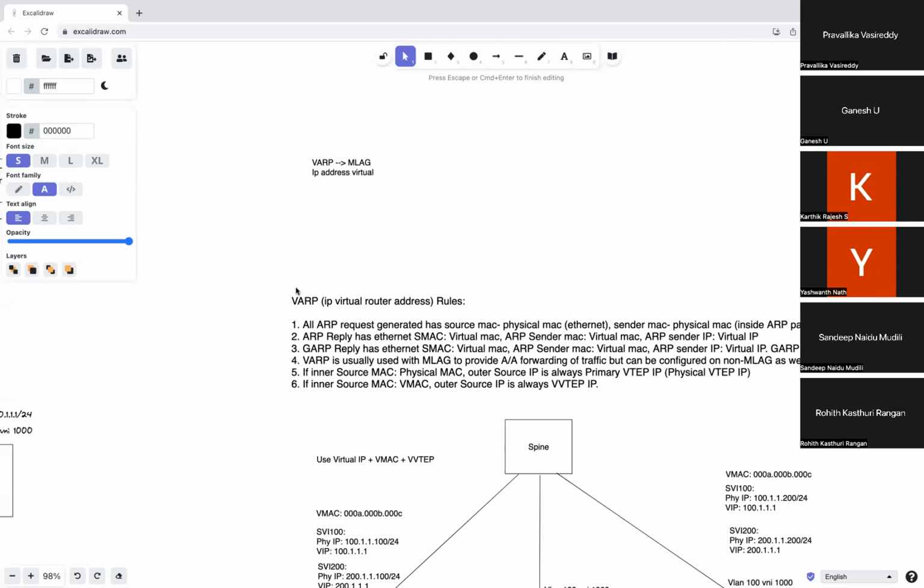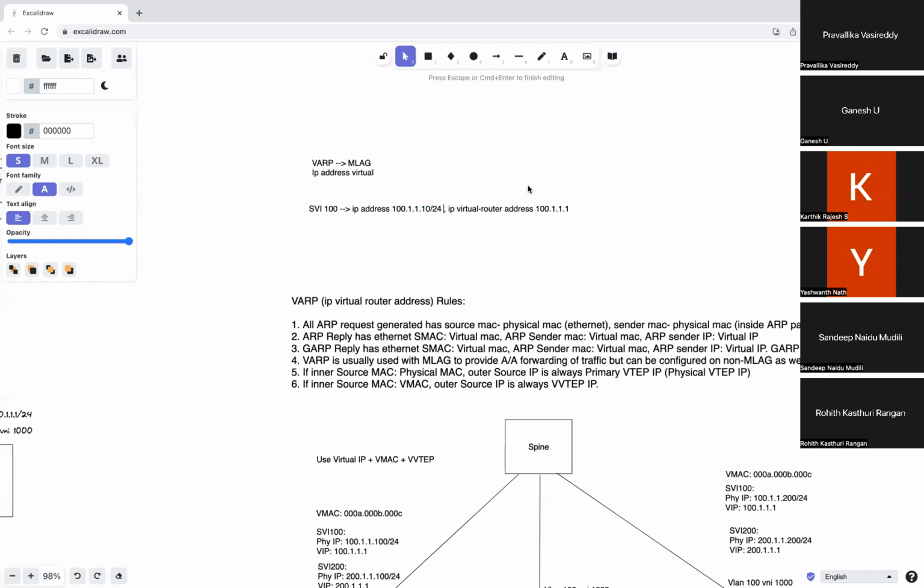In VARP, whenever you are configuring it, let's say you have SVI 100. You have to configure the physical IP first, IP address 100.1.1.10/24, and then configure the IP virtual router address. If you want to configure the virtual IP, you have to always configure the physical IP.